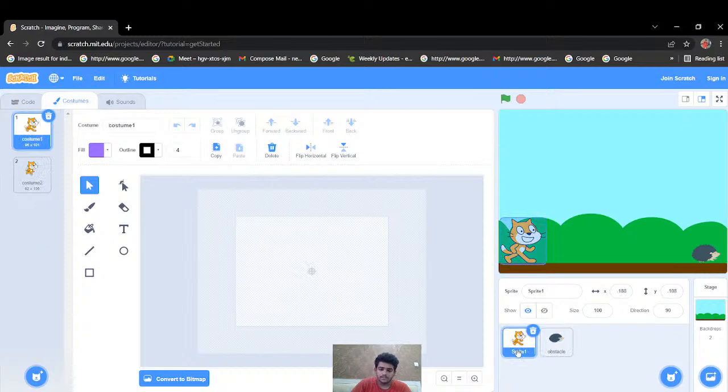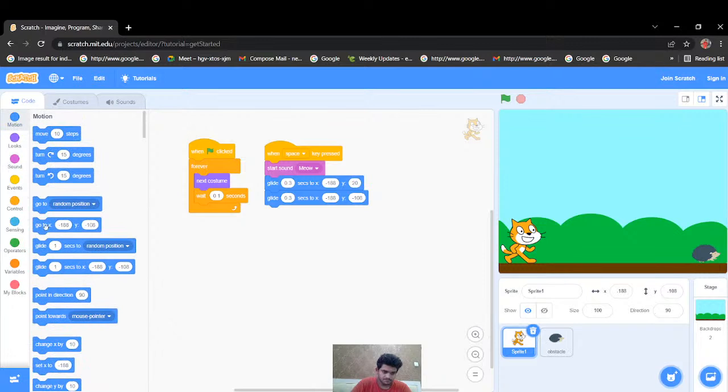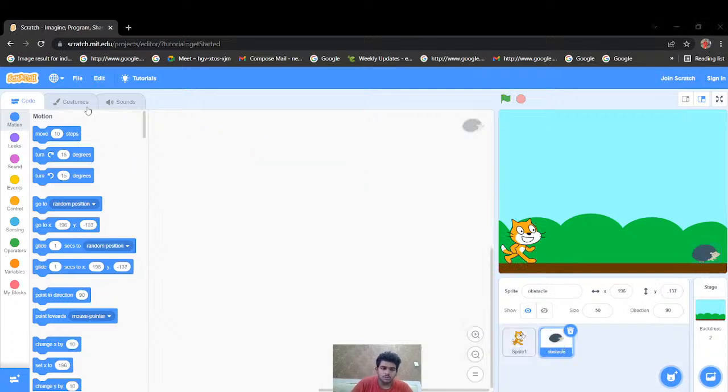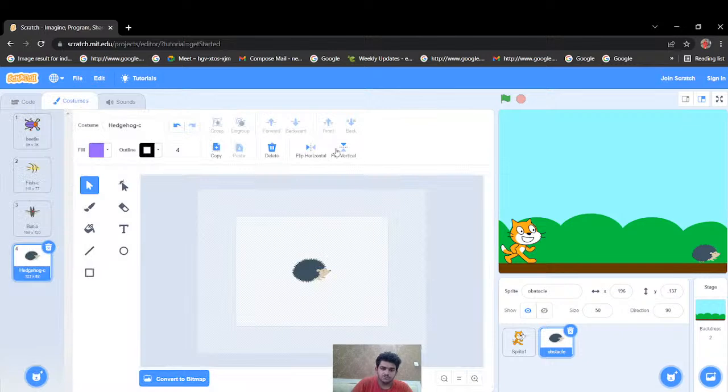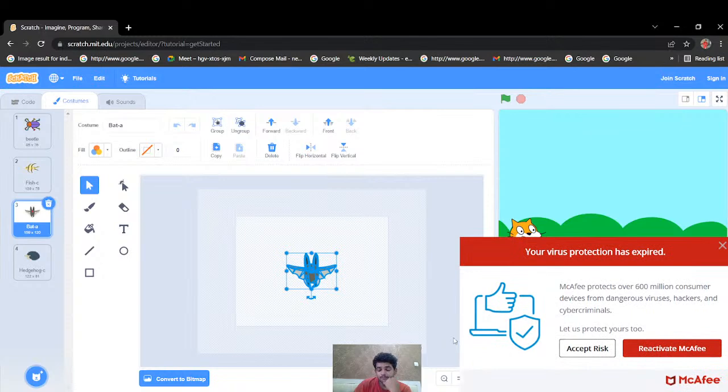Also for the cat, I'll be assigning it a position. For that, we'll be putting a go to code, so that whenever the game starts, the position has been assigned. So if I change the position of the cat and I click on the green flag, see, it has gone back over here. Now I don't want this obstacle to face rightwards, I want it to face leftwards, so I'll be simply flipping it horizontally. Same with the fish and same with the beetle. I don't want my bat to be on the ground level, so I'll be selecting it as a whole and making it move upwards with the help of the up arrow key.